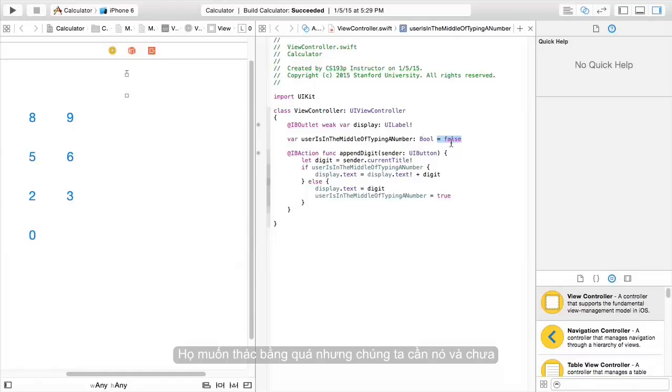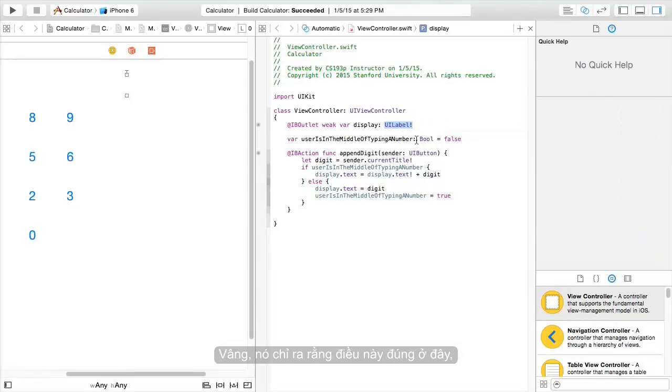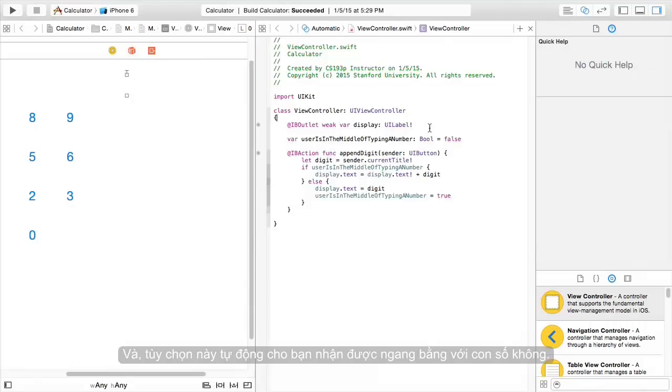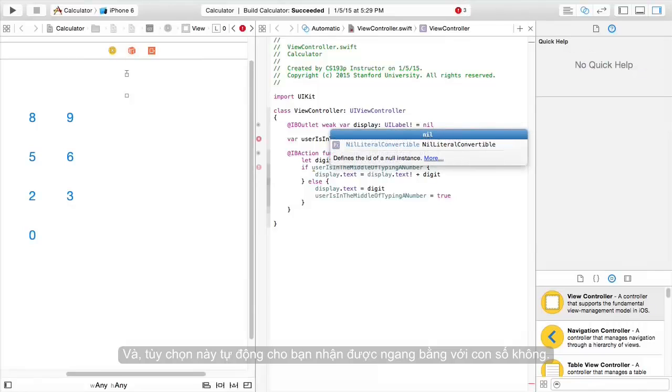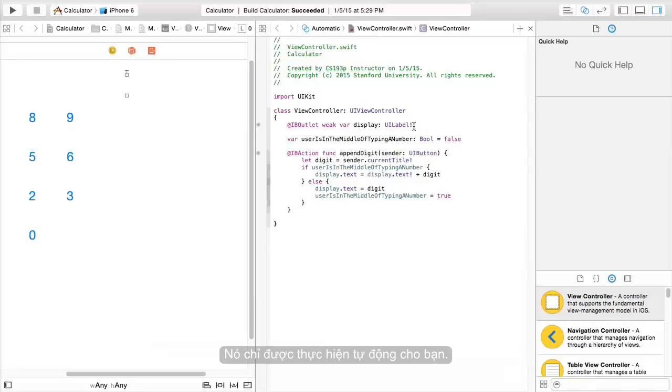And yet it didn't seem like we needed one here. Why was that? Well, it turns out that this right here, even though it doesn't quite look like one, is an optional. And optionals automatically get equal nil given to you. So you don't have to actually put the equals nil here. So this one is getting initialized, it's just being done automatically for you.